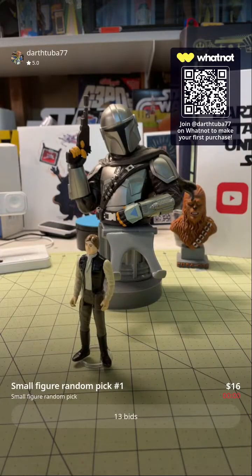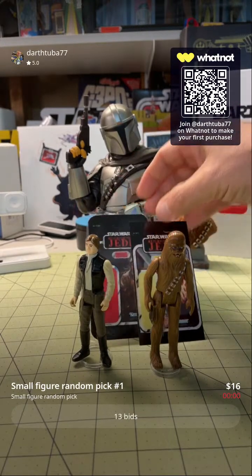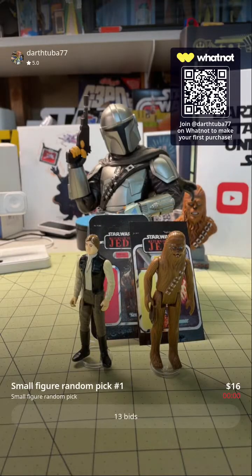But what am I doing? I've got another stand here. Use the stand, dude. They each come, sometimes with card backs, sometimes they will not. Okay, we'll start this at $2.